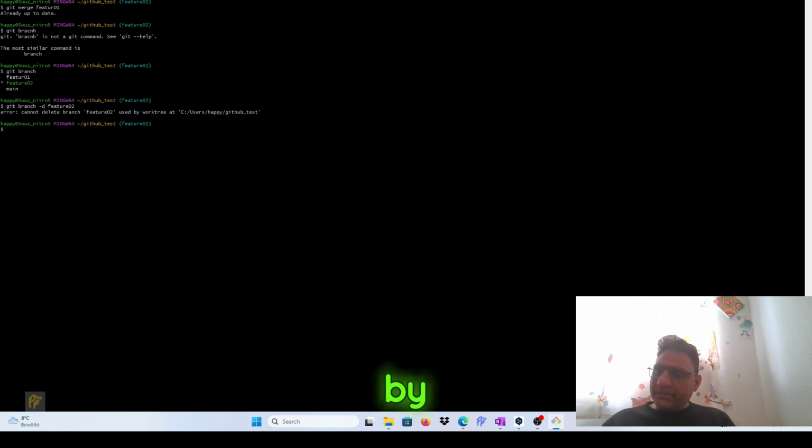Okay, it's used by a work tree. I need to figure out why feature 02 is not deleted. I guess we need to first switch to another branch because it is in the working tree. Let us just switch to another branch: git checkout feature 01.